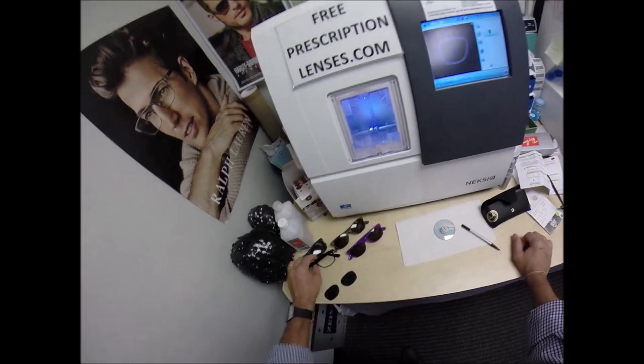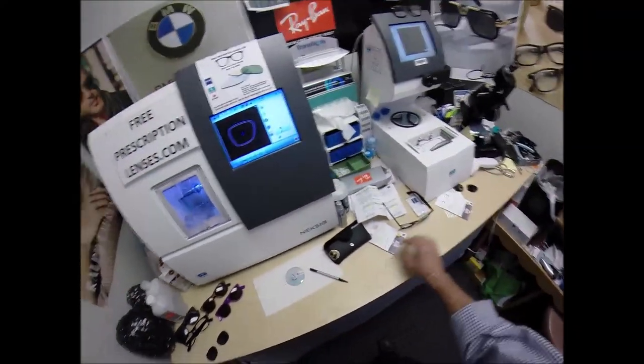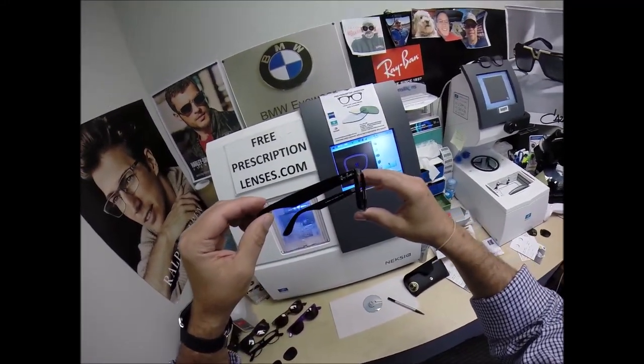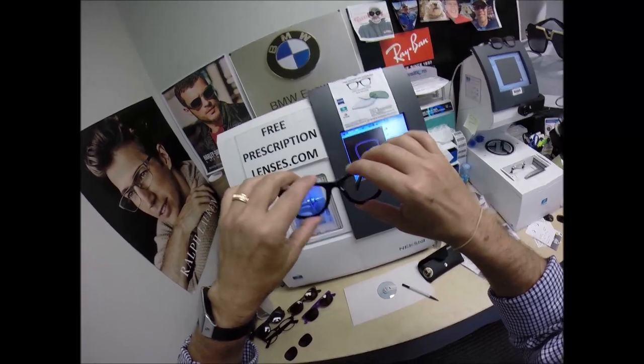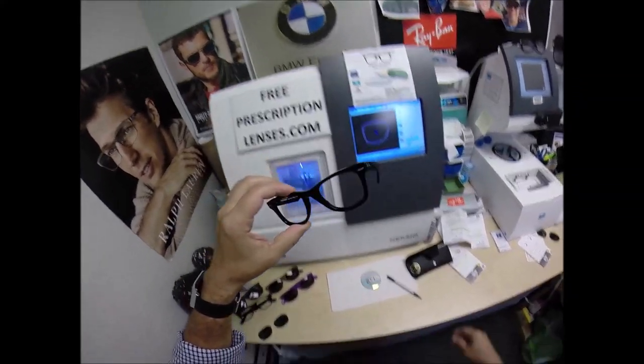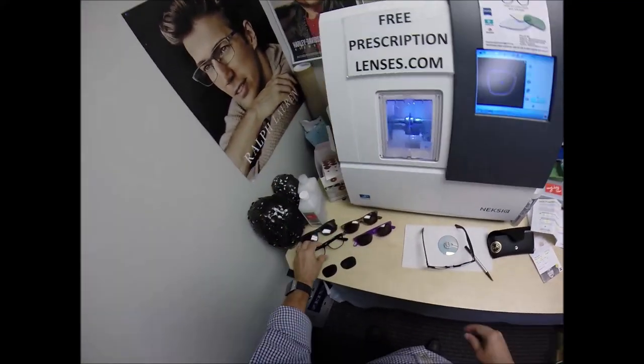And we'll get to that gold mirror in a second. I'm going to talk about these frames. I designed these. So after 21 years in the field, I realized I'm just a cover band. I'm putting lenses in other people's songs. I will never be a rock star optician until I write my own songs. I have started writing my songs.